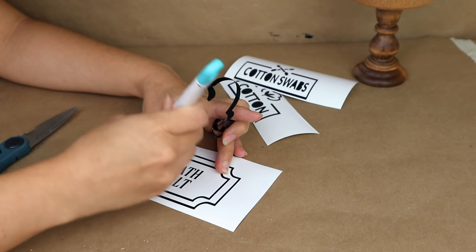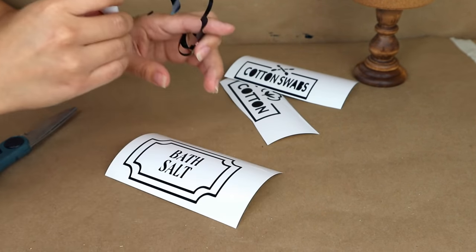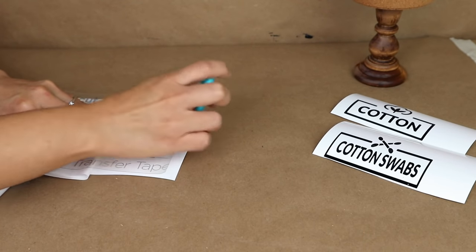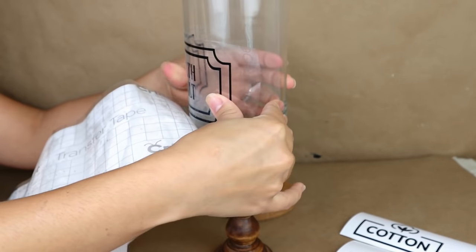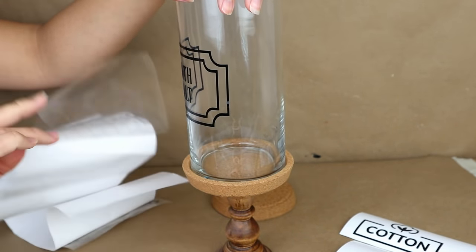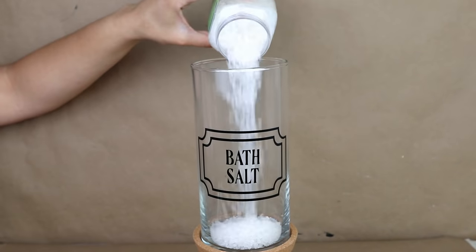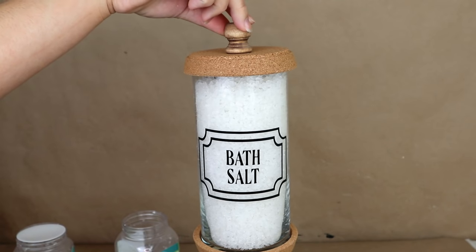And once I have that, I just have to remove the vinyl that I don't need from my decal, add a transfer tape, and then I just have to stick my decal on my projects. On this vase that I just did, I'm going to add the decal that says bath salt, and then I'm going to be adding some bath salt that I got from Dollar Tree. I just have to add the lid, and this is how it turned out.